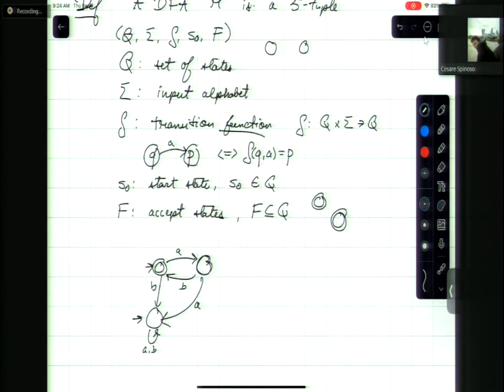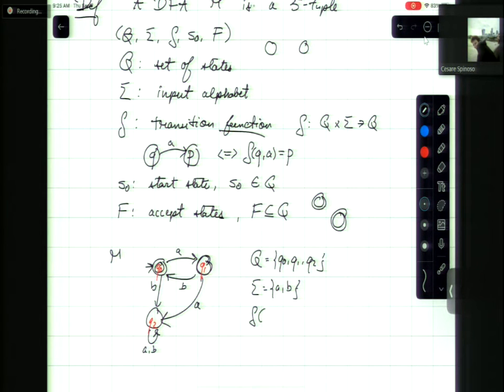this was the previous machine. Let me just clean it up a bit. Right. So this was my machine M, right? But I can also describe M formally, where I say that if I name these states, so let's say this is Q0, this is Q1, and this is Q2, then I say that the set of states is Q0, Q1, Q2. The input alphabet is clearly A, B. The transition function, I'm not going to write it out, but basically it'd be a 3x2 table, right? You have 3 states, and you have 2 letters in the alphabet, and so each one is telling you where to go if you're in that state and you're reading that letter of the alphabet.